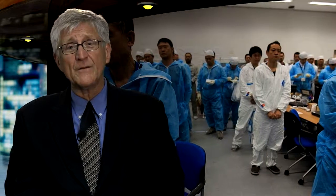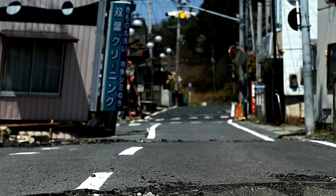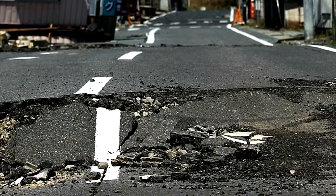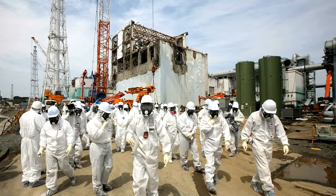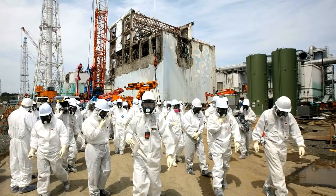There's another piece to this puzzle that the mainstream media and the nuclear industry don't want to talk about: this accident occurred when everyone was already on the site. There were a thousand people working at Fukushima Daiichi and another thousand at Fukushima Daini. Had the earthquake and tsunami occurred 12 hours later, there would have been only about a hundred people at each site, the roads would have been destroyed, and people could not have returned to work. It was through Herculean efforts by a thousand heroes at both sites that rescued the world from a more serious accident.